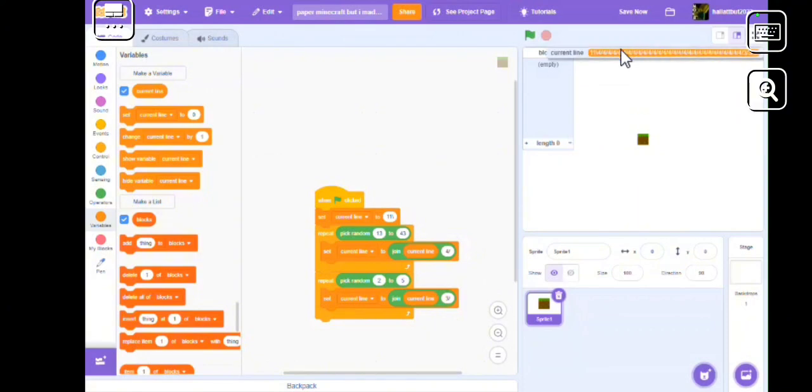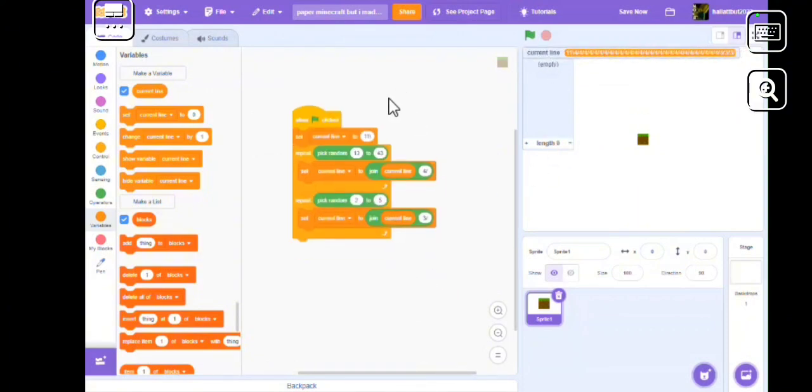But that's not enough. We also got to add like actual, well, we want to add like, what would it be? Grass. Current line 2 for grass.